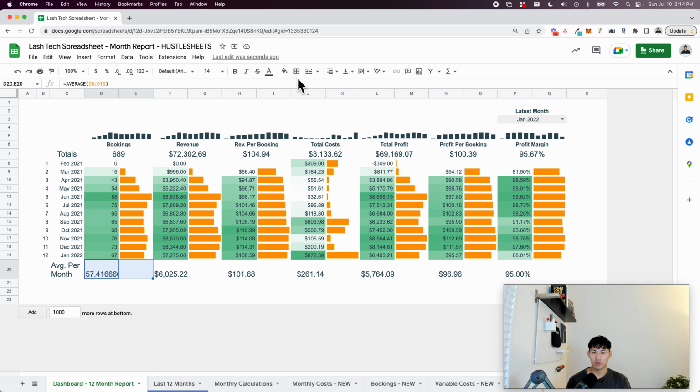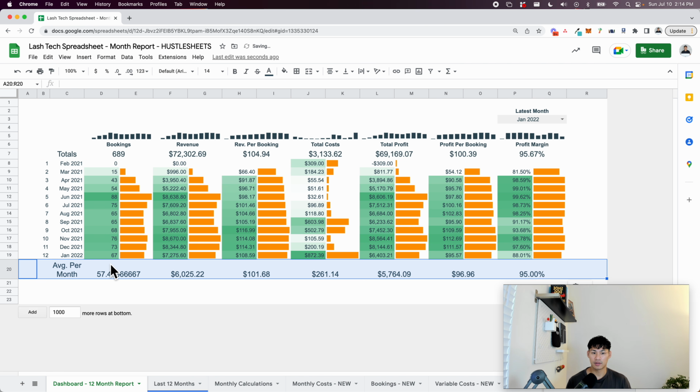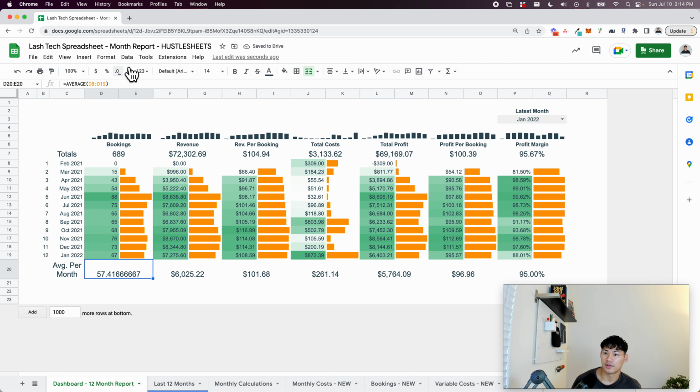And then I should probably merge these two, right? Oh, you know what? Let me just copy this entire thing, format it, and then here. Cool. And then this one is going to be a number. Remove some of these crazy decimals. 57. Okay. Cool. So now that looks pretty cool.